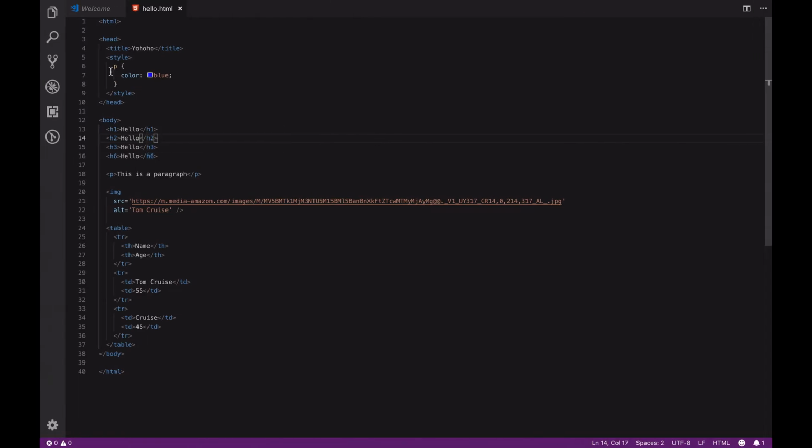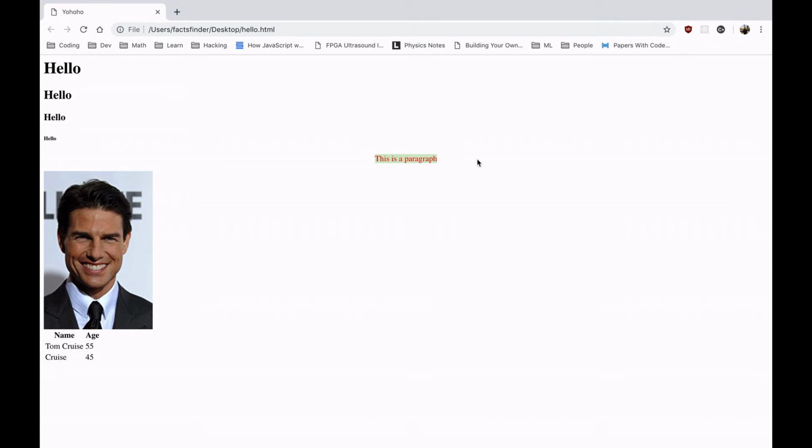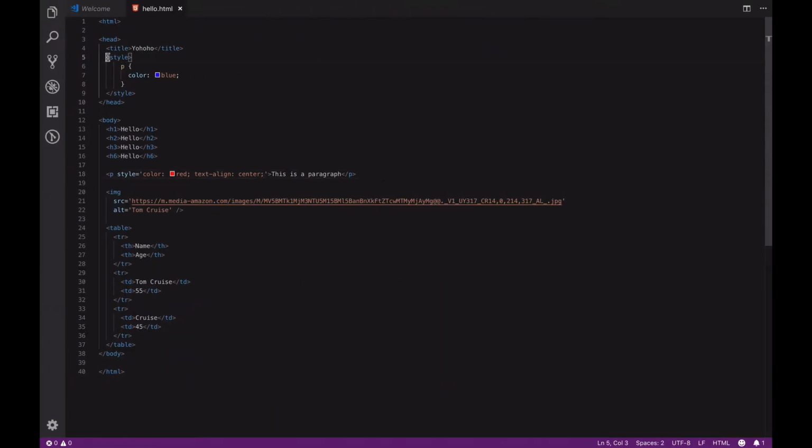But what if we give color here and also color here? We gave color red and blue, so which style will apply? The main thing is, inline style always gets the preference, the higher priority. But we will not use this way or this way in our actual programming lessons in future. We will define the styles in a separate file as a .css file, just like .html, .css. CSS stands for cascading style sheets. We will talk more about it in future, so keep up with me for now.